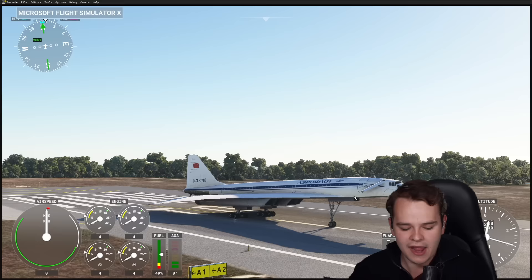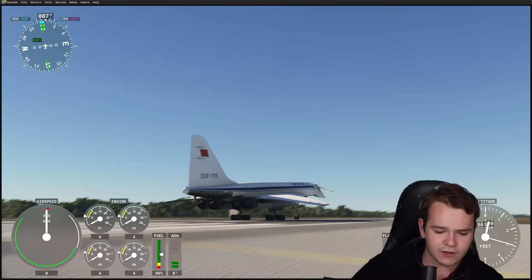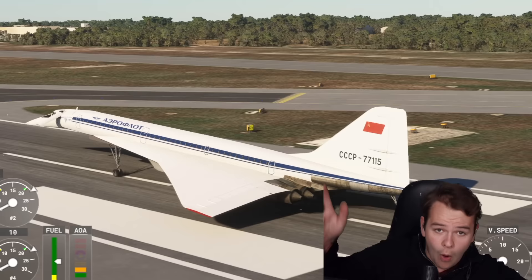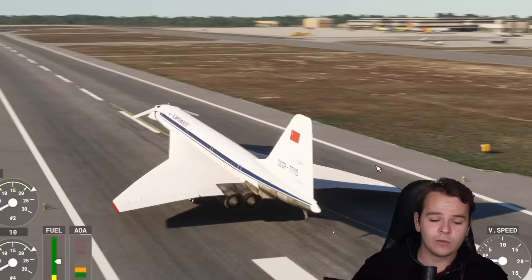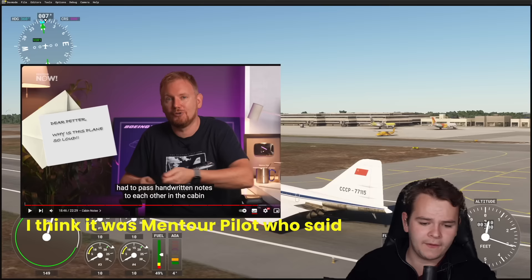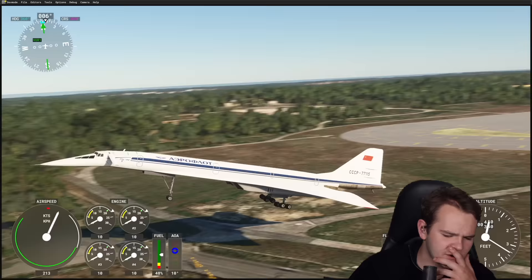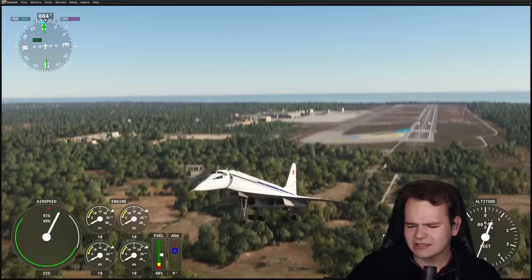Let's go ahead and take off. I imagine the physics are insanely poor. Something we don't have at all is any afterburners animated — we can just hear the engine go full power and imagine some afterburners right here. It's a little sad. The afterburner was the biggest event on the Tupolev Tu-144, as it was always on, which is why the cabin noise — well, you know. Let's go ahead and take off right there. You can see a little bit of tilted landing gear. We might see a butter machine right here — we have just taken off.